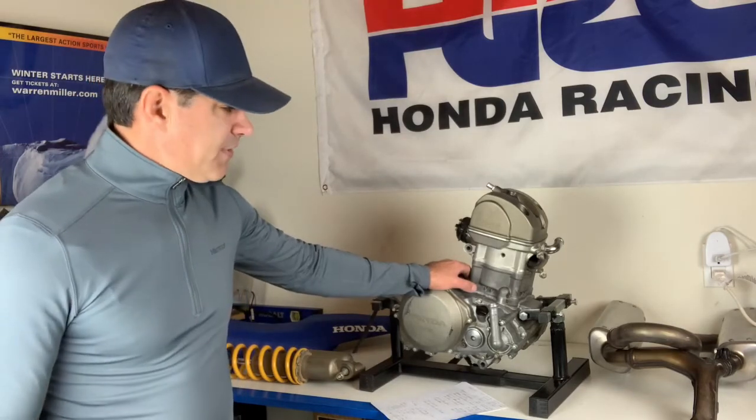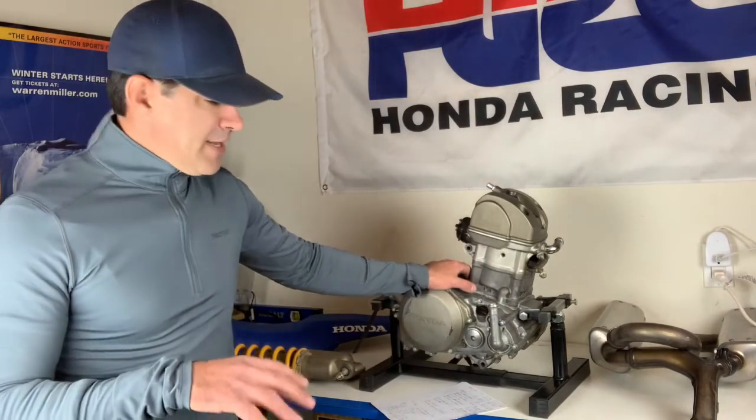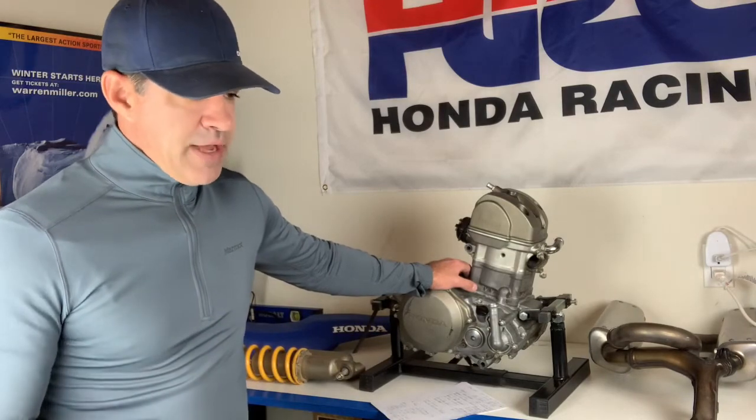And I think Honda and their philosophy was moving things toward a four-stroke even back in the '90s. When you hear Johnny Campbell talk about Bruce Ogilvy and a lot of the development that went into the early XRs, Bruce was a product evaluator for Honda and basically developed that old air-cooled XR race bike. So you have the XR, the development of the XR250, well, the XR200, the XR175 in the late '70s, early '80s.